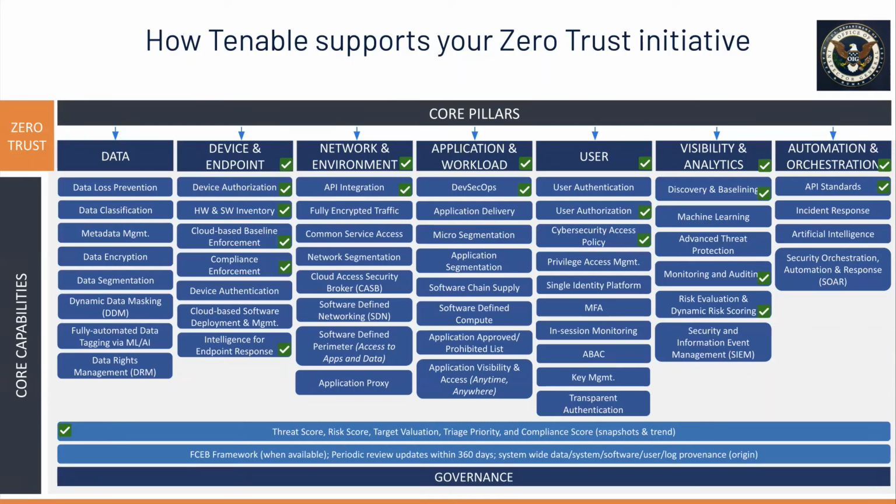We look at things like endpoint response to say, hey, this is how this endpoint is configured. These are the vulnerabilities that are on this endpoint. We help with things like user authorization to say, what access does this user have, right? Does this identity within Active Directory have privileges it shouldn't, right? Are there flaws in your actual identity access tool that would allow this to elevate? So we're giving the policy engine the insight to make these better decisions.